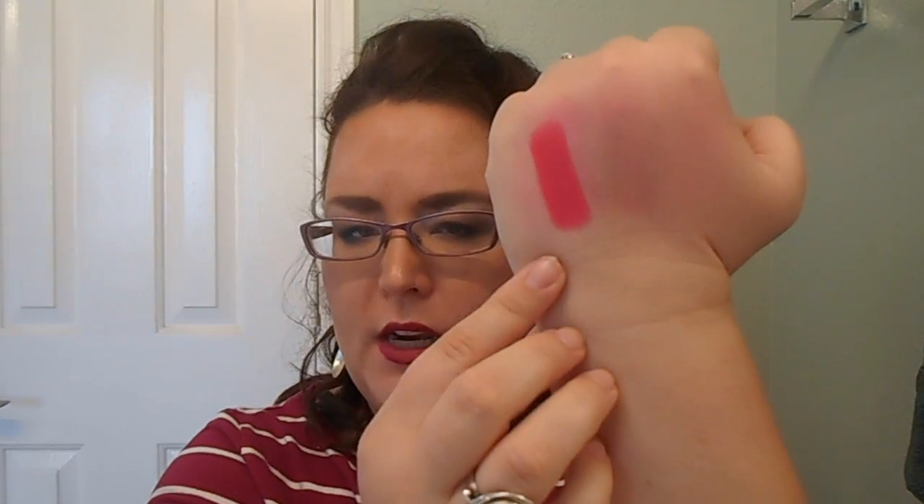The only thing turning me off to the whole MAC idea is these smell and taste a little bit different than MAC lipsticks — a little bit stronger than other MAC lipsticks I own. I will update you with a Shop That Stash if MAC formula is not your particular brand. I really feel like I have a Revlon Colorburst Matte Balm Stain that's fairly similar to this, and I may have a Revlon lipstick or two. Give me a chance to look through my collection and I will update you with a Shop That Stash on these shades.